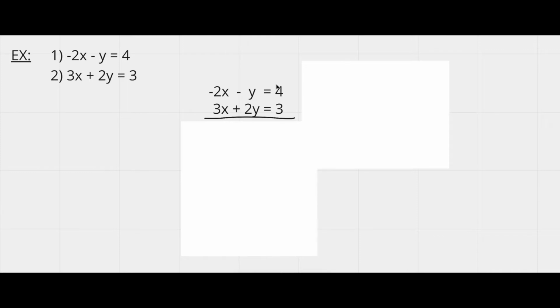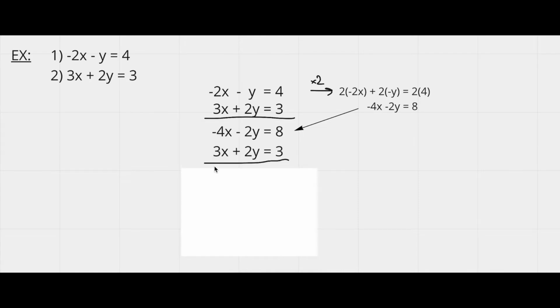So here what you can do is multiply the first equation by 2, the whole equation, and that'll give you a coefficient on the top of -2y, and then you can do your elimination with this pair of variables right here. So let me show you what I mean. Here what I've done is that I've multiplied this whole top equation by 2. So I multiply every term in the whole equation by 2. 2 times -2x plus 2 times -y equals 2 times 4. That leaves me with -4x minus 2y equals 8.